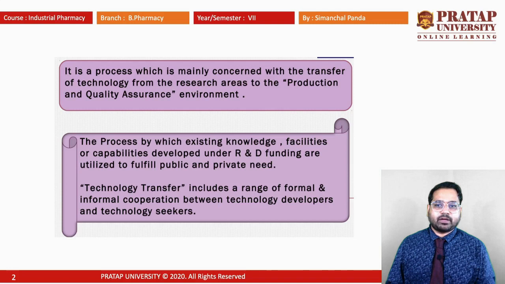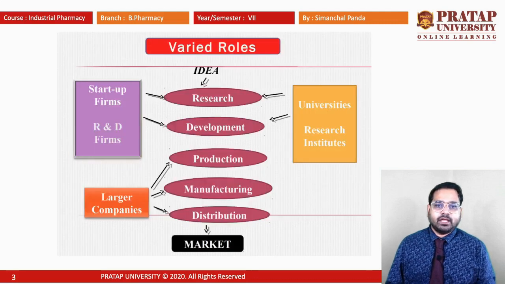So the transfer of technology from the idea, from the research and development, from the marketing till it becomes a need, the transfer of knowledge is known as transfer of technology. Transfer of technology includes a range of formal and informal cooperation between technology developers and technology seekers. As I told earlier, there are different types of roles present.